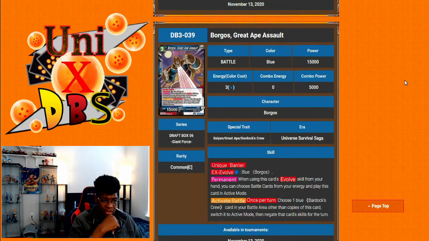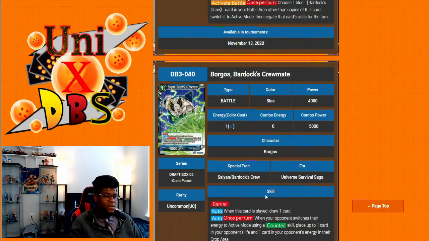So this is going to be interesting because you can swing with the double strike SR Bardock, okay? And then put this Borgos to attack. All right? I like that because once you put him to active, he can then block again. Or you can do things like swing with, it's an aggro enabler. You can swing with Shugesh and then untap him, letting him be open to block next turn. I like. Then you've got the Borgos himself.